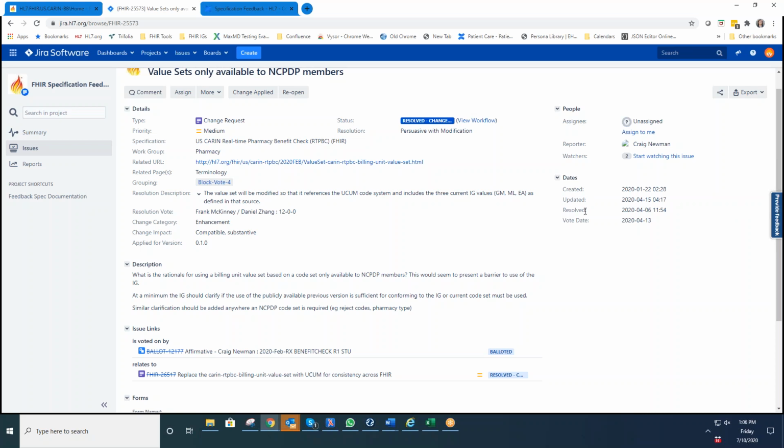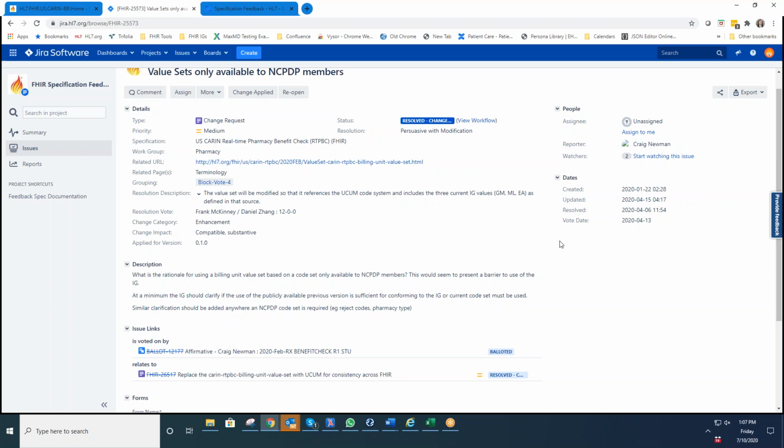Is that the column that I have where it says you eventually have to say, I did it? Is that what this is? Yep, and that likely they've stepped back in time there, right, because it's a previous date, but that is correct. It was resolved when it hit the resolution of persuasive with mod. That took place on 4/6. So they resolved it and then voted.